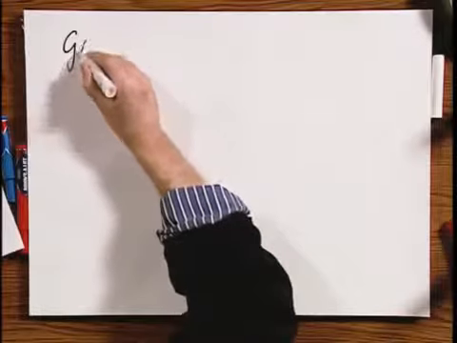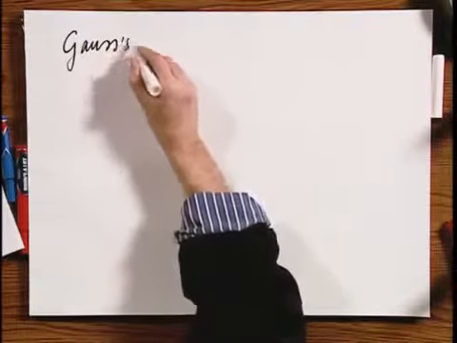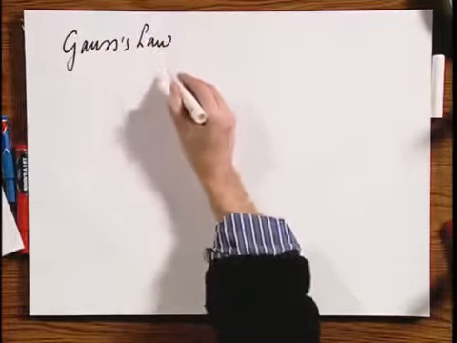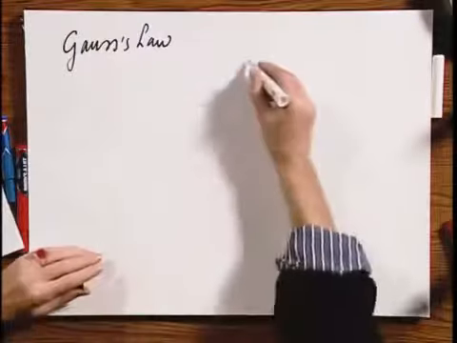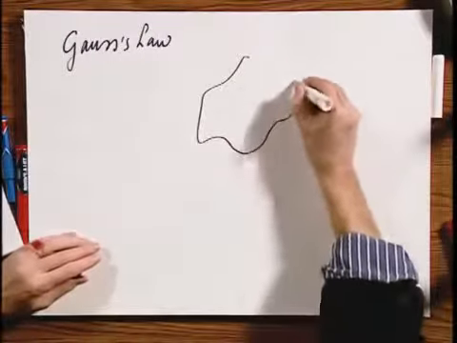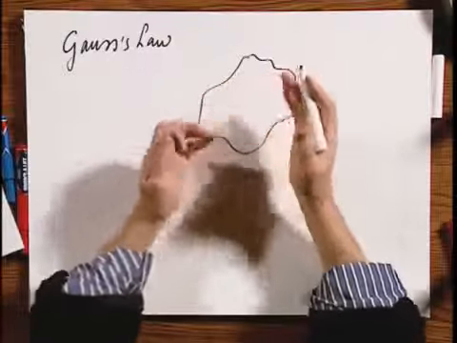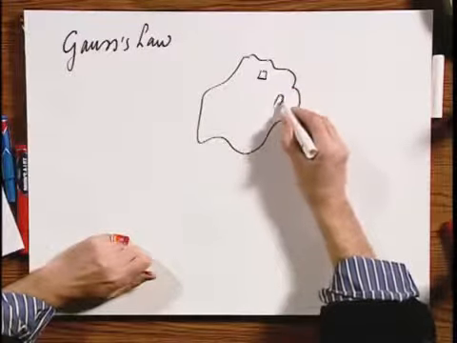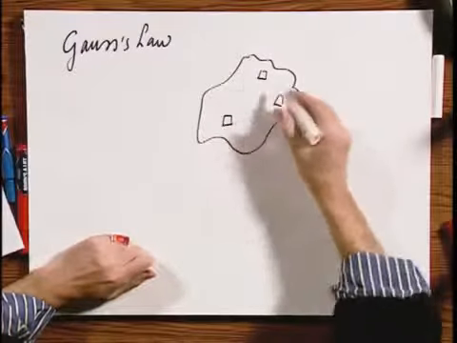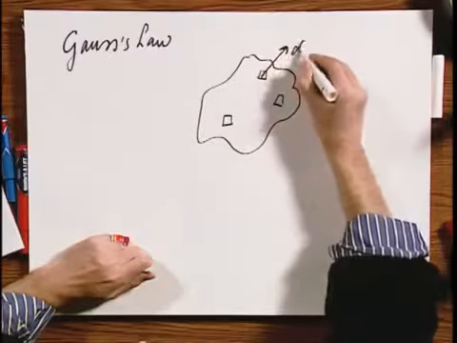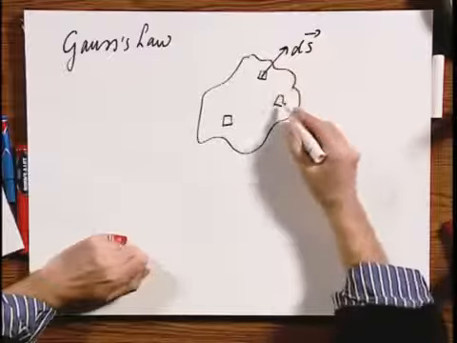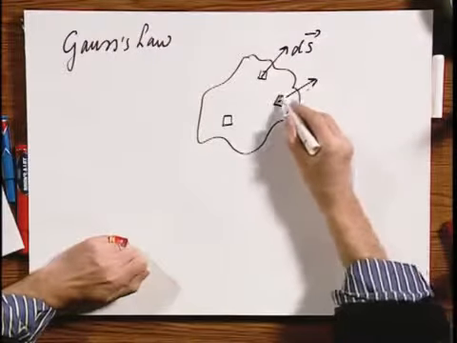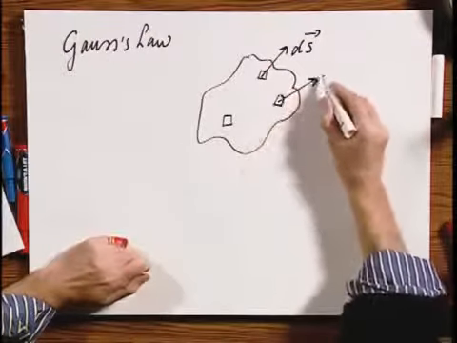Now, the beautiful solution, Gauss's law, which you will learn in chapter 23. Suppose I have here a closed surface. It is essential that it is closed. Cannot be an opening. And at the surface here, I have small surface elements, and I erect small vectors, all perpendicular to the local surface.